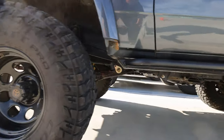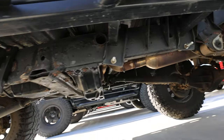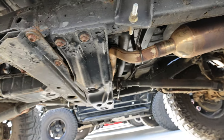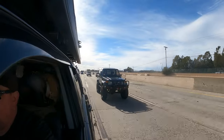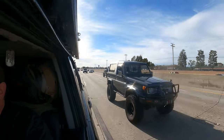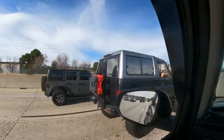How does the spring over axle work — any regrets, or is it working out? It works out. The previous owner did all that, but on the road it just drives amazing. It's not just a mall crawler — I crawl. If you don't know who Cruising the Land is, links will be below, but he definitely uses his vehicles as intended.